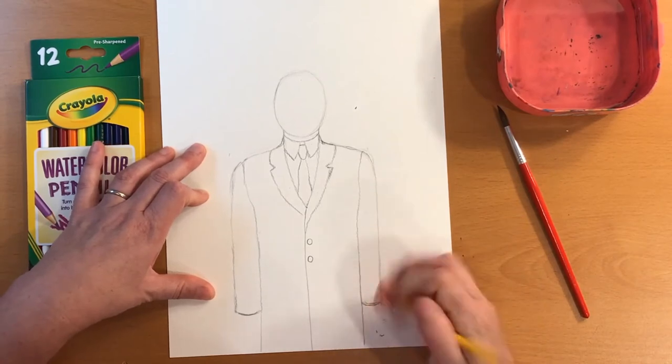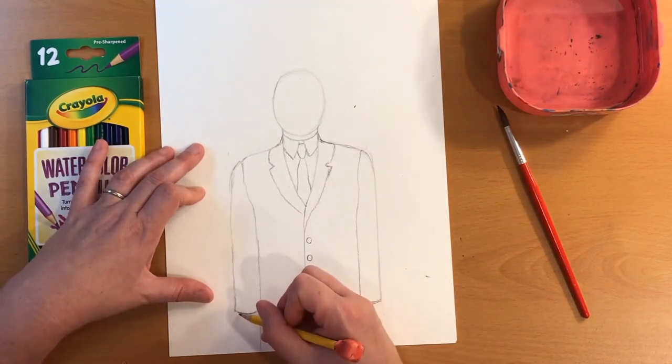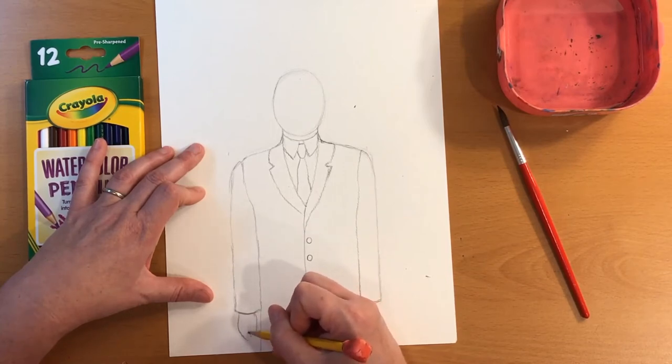I'm going to erase the line there. Okay, now we have two sleeves, and now we need to draw the hands. Hands are tricky. I know a lot of artists do not like to draw hands. You can really get away with this looking like a mitten if that's the easiest way to do it. So do not be dissuaded just because it's a hand. Just do the very best that you can.